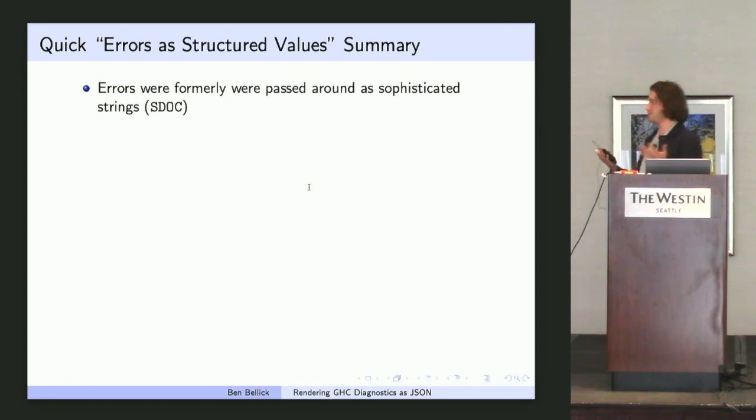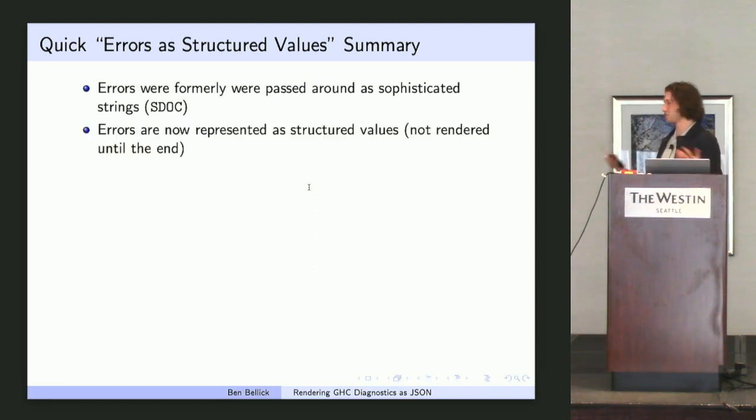Because that means a lot of people are having to parse these strings by hand to figure out things like which variable triggered this issue, et cetera. So basically, we want to make these errors as useful to people as possible. And so there's been this motion underway to represent errors as structured values, basically.